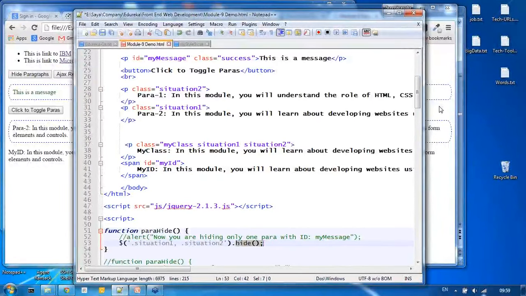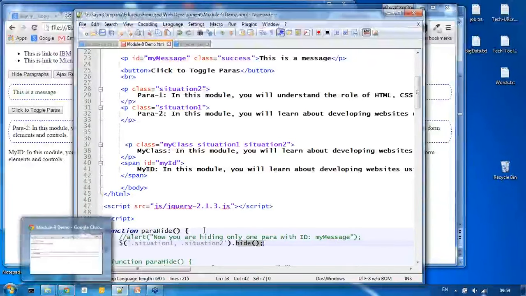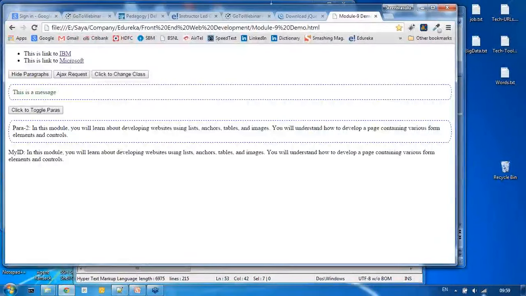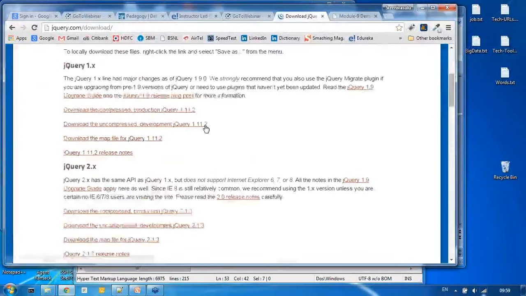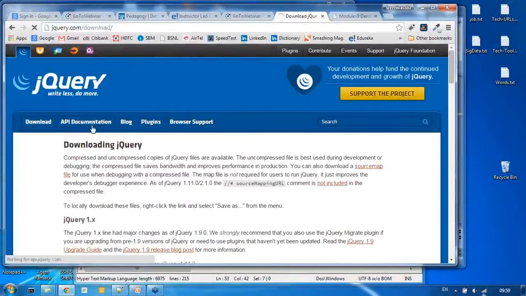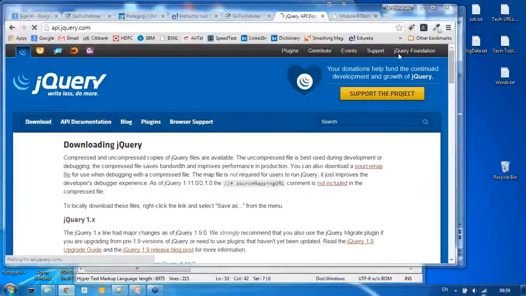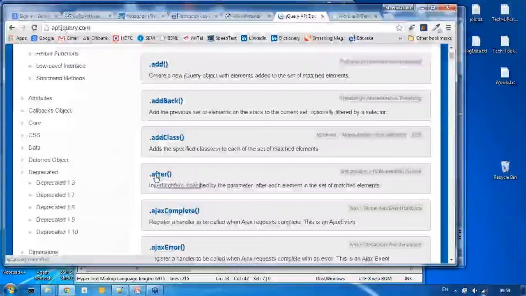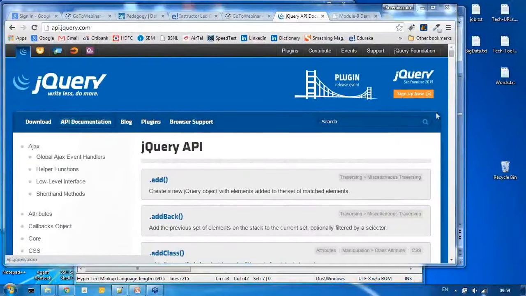Fine. Any more questions? That's all. Once you know these four things, I think you know how to use jQuery. Only on a need basis, you can always go to the jQuery.com site, and there's documentation. Go and read the documentation. It's online itself. They provide the references. You go here, API documentation. Click there. Like W3Schools, they are reasonably good. Here you can see, I think the search functionality is there. Yeah, it's there. So you can search for hide.